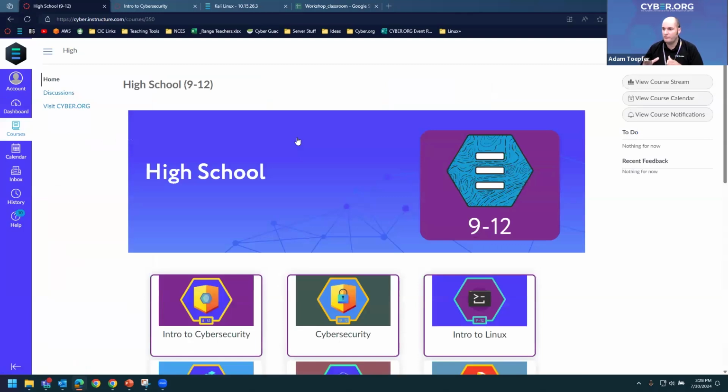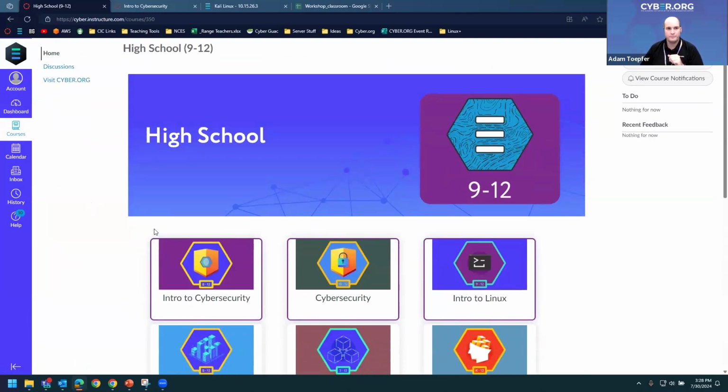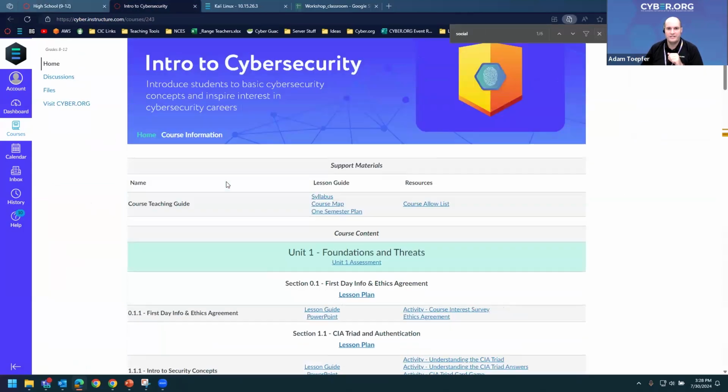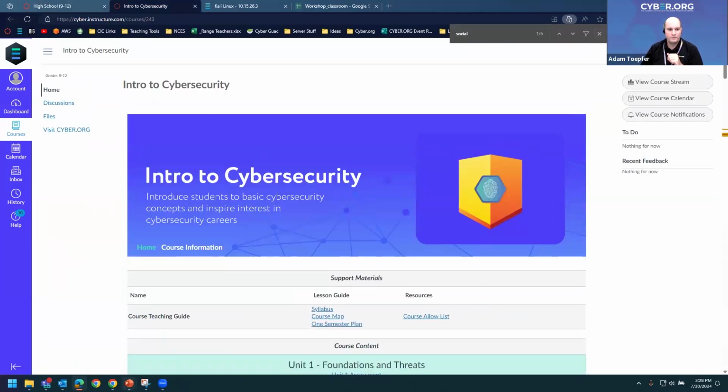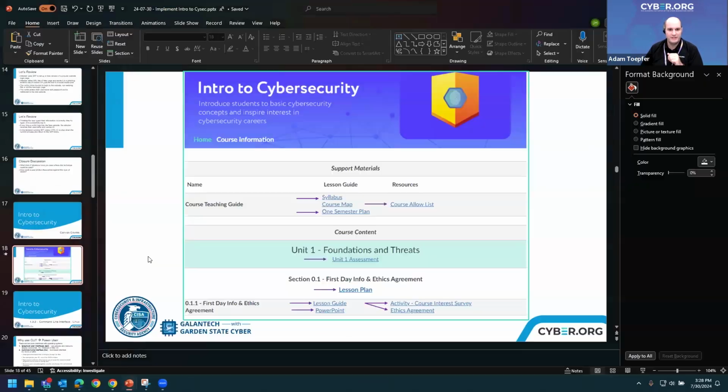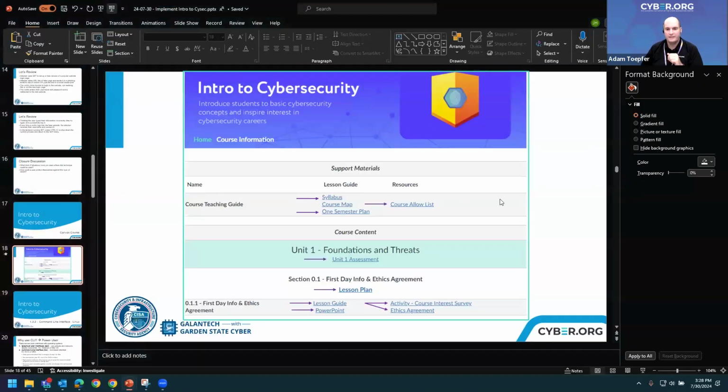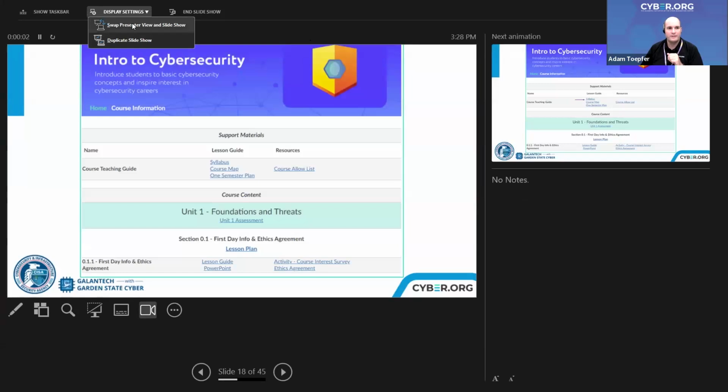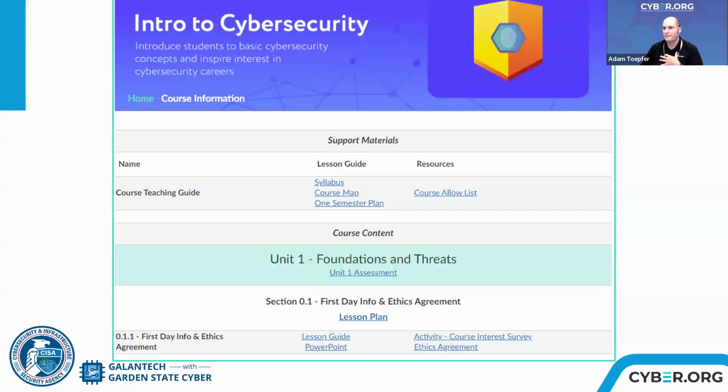Intro to Cybersecurity will fall under middle school and high school, so you can actually find it in both of those. If you click on the Intro to Cybersecurity button here, it'll actually take you to this course. So if I go back to my PowerPoint, because I have a little fancy PowerPoint here with some arrows on it, kind of proud of. So here is what you'll see when you first pull up the course. There are 2 things you can see. Of course, we're going to be in the home mode.